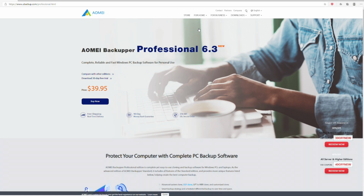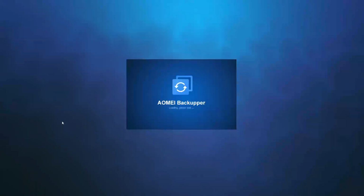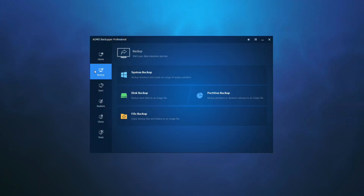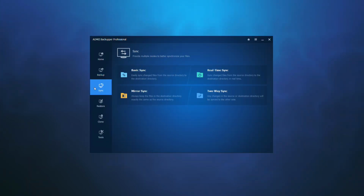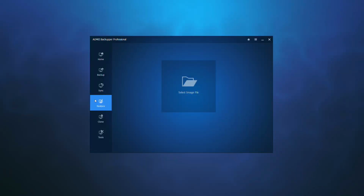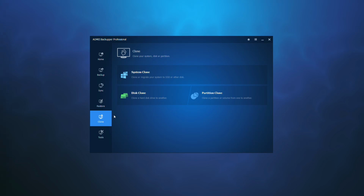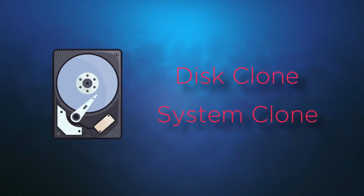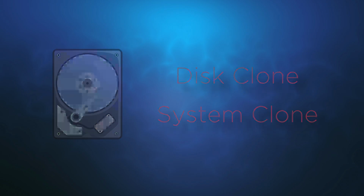Let's get started. First, let me point out that the program is capable of several backup strategies. You'll see that we have options to create a backup, or use a synced backup strategy along with the restore options. I am not going to spend time discussing those options, since my objective is to create a clone of my system drive. To better understand what I wanted to do, I first had to clarify some terminology. You may have heard the terms disk clone and system clone. What's the difference? Let's review.